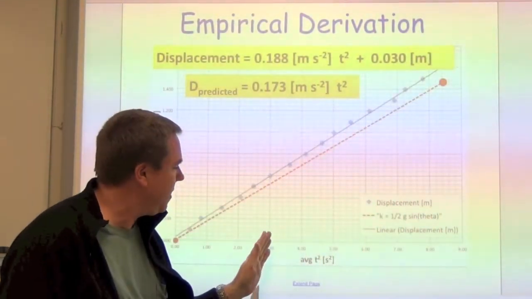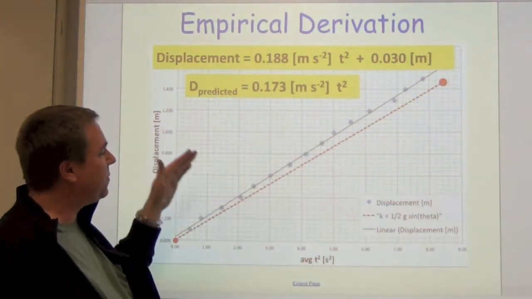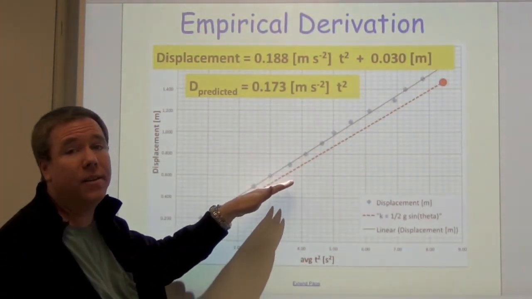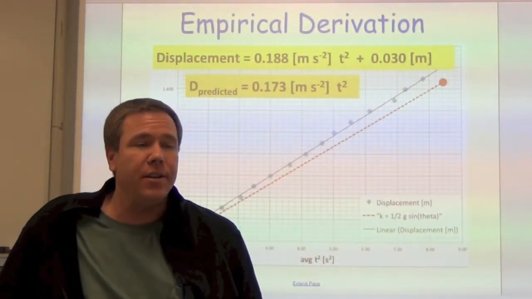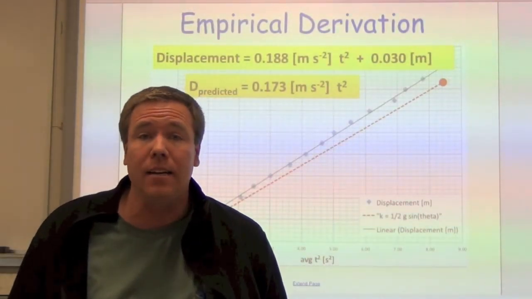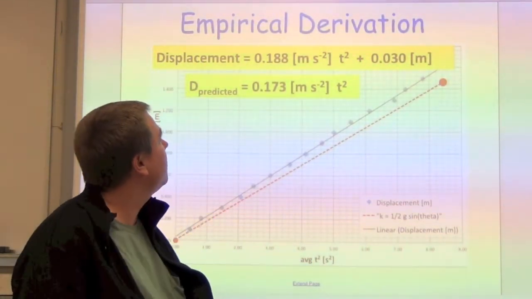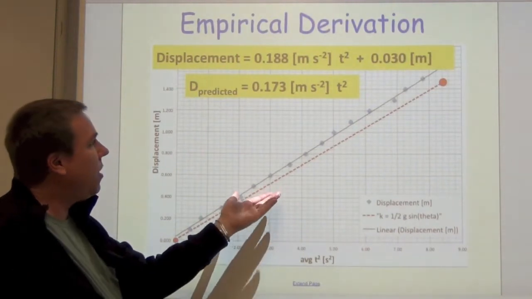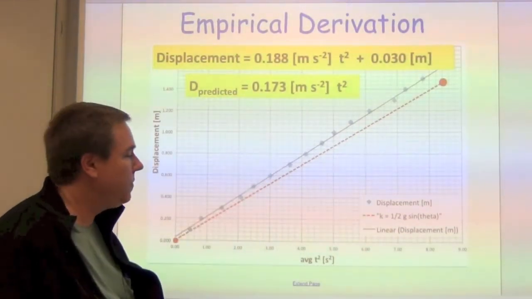Any other data point calculated for any value of t squared would yield a displacement that sits exactly on this line. You see, the prediction is of that nature. There is no scatter in that data. We simply have y equals m times x. So draw that line and write the new equation using your predicted slope.